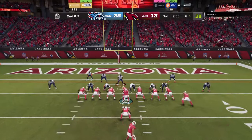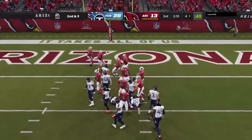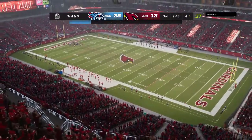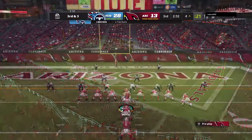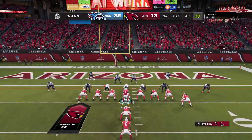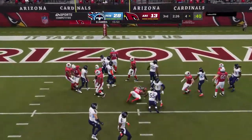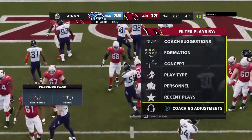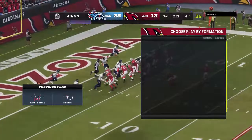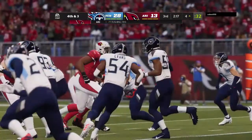5 yards on the carry. Good pickup on first down. And the hole closes quickly here. He can fight only to about the 4. It'll be a pickup of a couple, and it leaves him with a 3rd and 3. They're going to go with a tight end here on the running play. And he won't be close to a first down as he runs into a wall right around the line of scrimmage. No gain there on the play, and that's going to leave him with a 4th down.